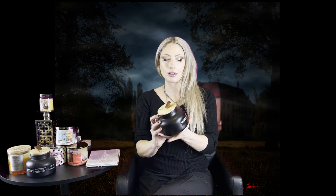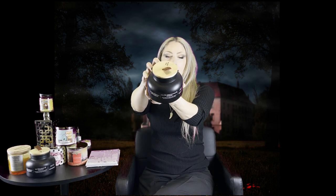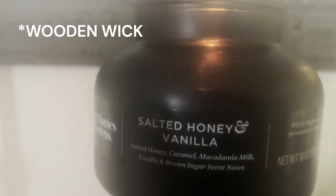One that I bought from Walmart is Salted Beechwood and Embers. Looks like this and the lid looks like that. On the lid it said it's a wooden wick, which is what it has. It's not very strong. You can smell it — it does smell like beechwood and embers just as described. It has black wax and a wooden wick. I did burn this one just to check it out because I'd never had a wooden wick candle before.